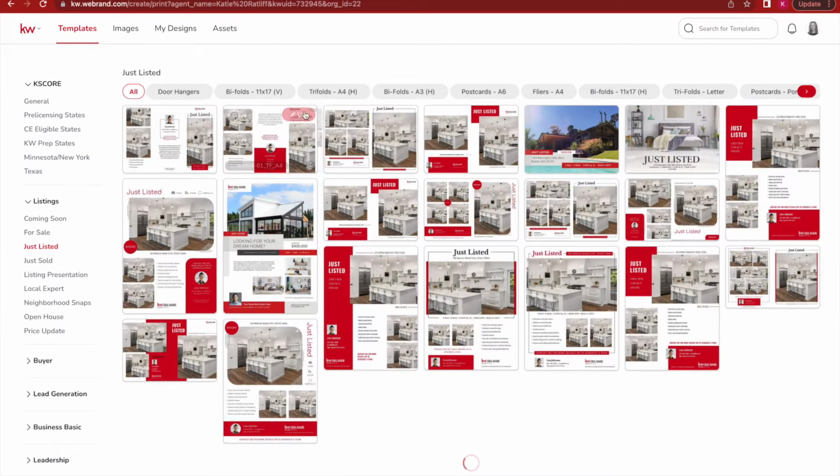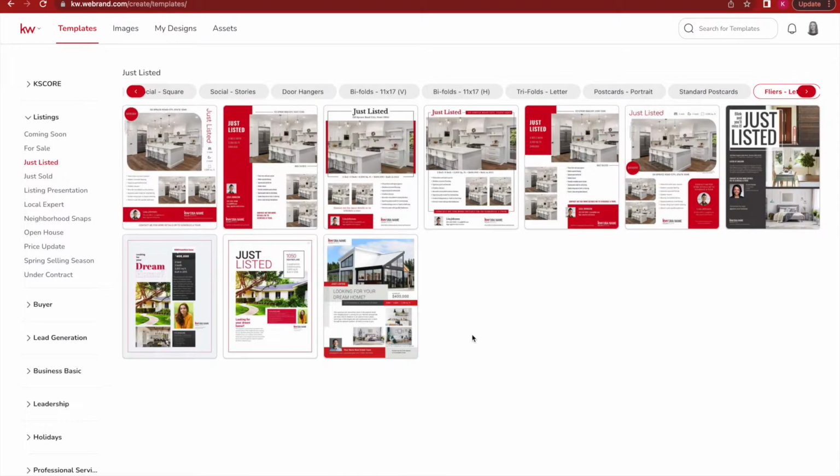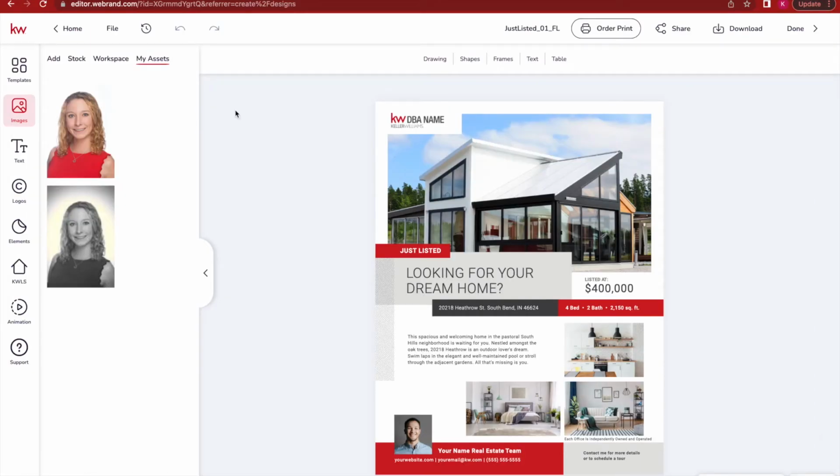And up at the top, it does have a couple different sizes for me to do here. You could also do the social media sizes. I'm just going to go ahead and do a normal letter-sized flyer. Click on the one that you like the look of the best. So once you are inside of here, remember when you're editing that back on the home screen, you can add in your assets ahead of time. These are going to be things like your headshot that you're going to be using over and over again when you're editing these flyers. That way they're already in here for you and really easy just to grab and go.